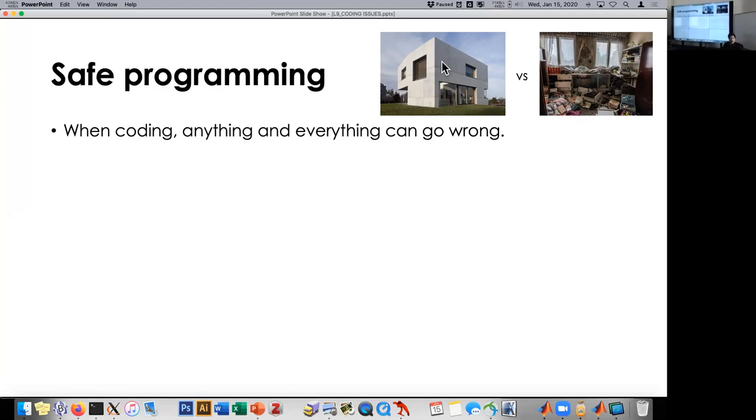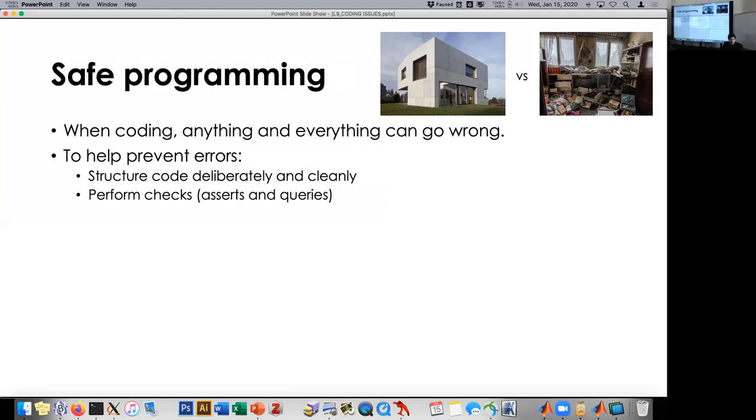Basically, oh, right. So this is my metaphor. Code should ideally be almost robotic: indented, commented, very clear, very structured, well-named, with smooth lines, versus this thing. I don't know if your code looks like that or that, but you probably want this type of code. I think you can boil it down to asserts and queries. Aside from indentation and that type of stuff, which is kind of obvious, what does it mean to do more than that for making safe code? Asserts and queries.